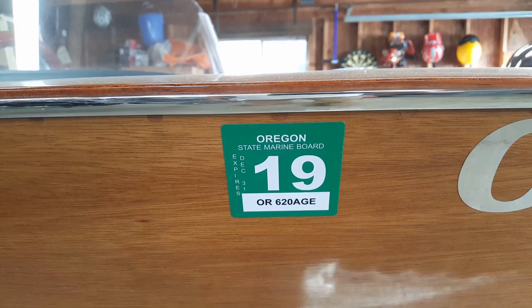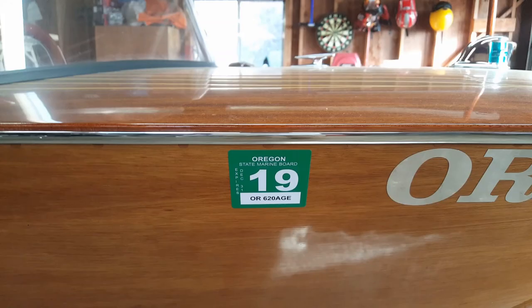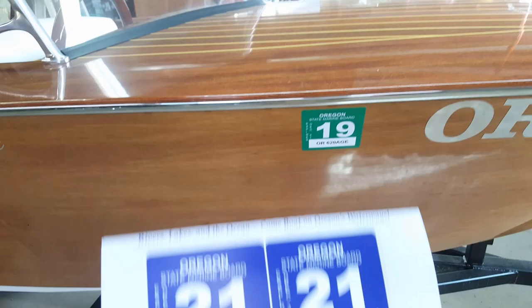So I just replied to that email. Basically, there was a link in that email to go to the Marine Board and pay them $96, and here it was about 9 days later. We got our brand new tags in the mail for 2 years. When I got that tag, it was good for 1 year and 6 months, basically, and that's just because of the time of year that I got it. So these tags are good for 2 years now.